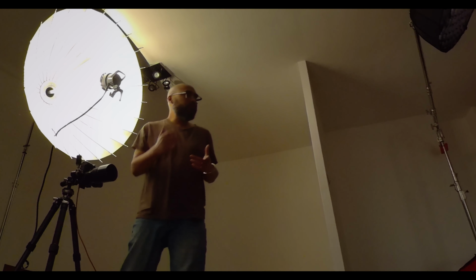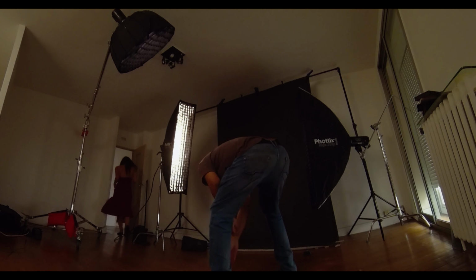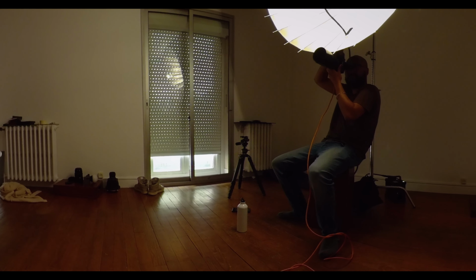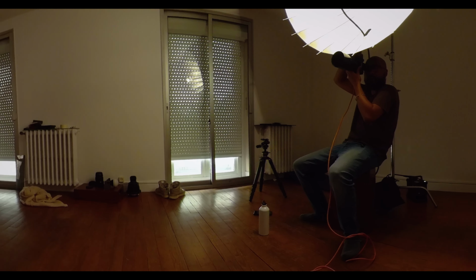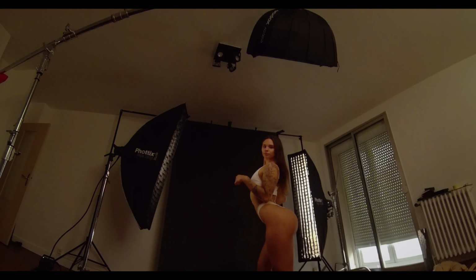It was our first time working together. It took us a few minutes, two outfits to be precise, to get in our groove. And we did mainly a mix of optical snoot and a basic four light setup. Basic because almost each time I had two strips in the back of my model, a small modifier with a grid at the top and a Para 128 as my main or fill light above my head and my back or close to the model.